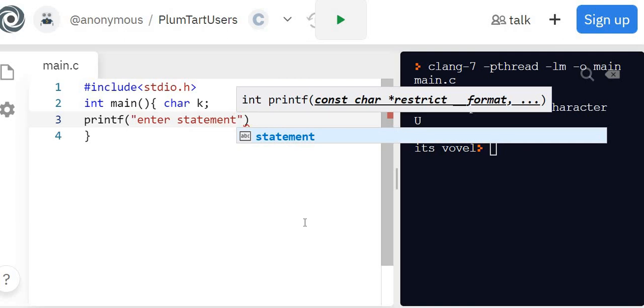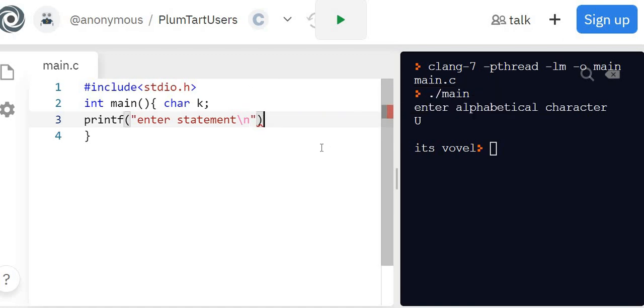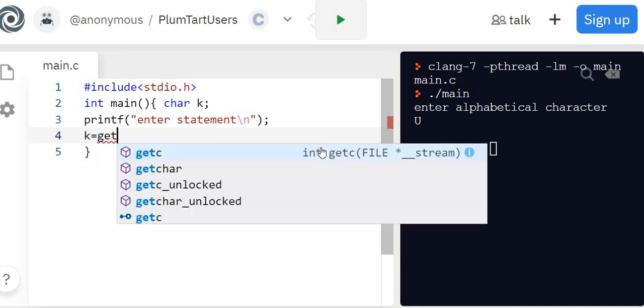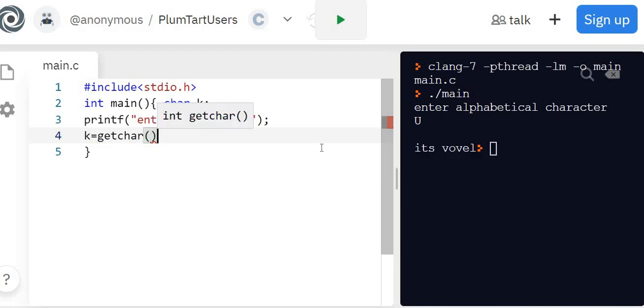Whatever statement the user wants to enter, the user will enter. Now a statement is a string, it consists of characters. These characters may be alphabetical or numerical or special characters. We have to read all the characters and print all the characters. So to read the characters, we'll say that K is equal to getchar. So we read the character.